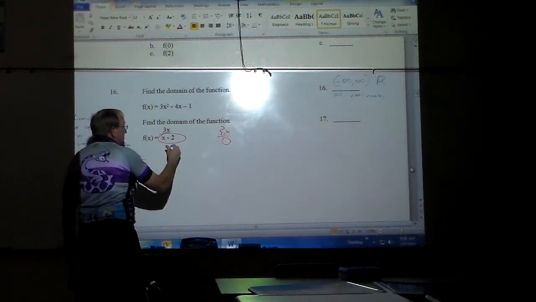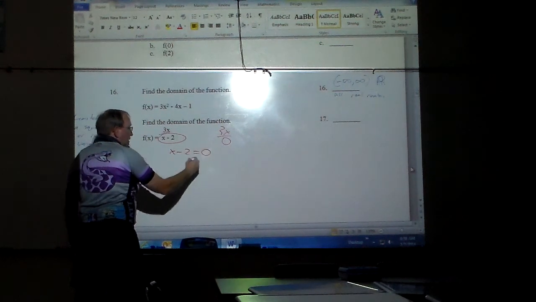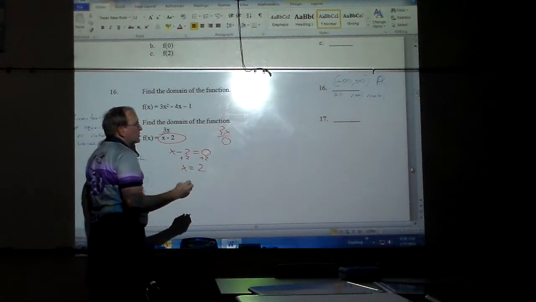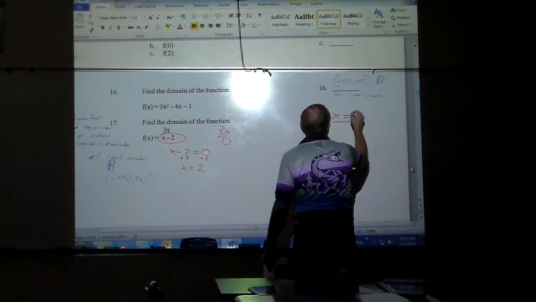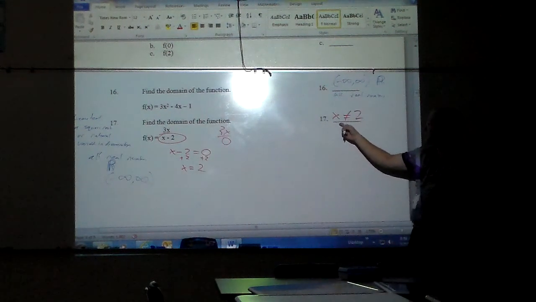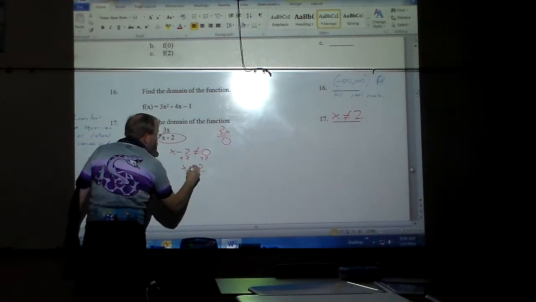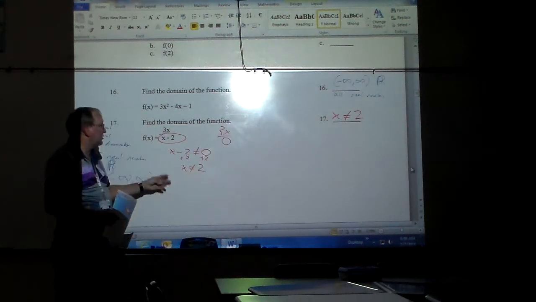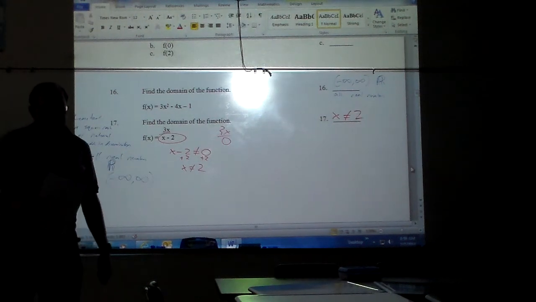So the only time that this will be 0 is when x minus 2 is 0, which if you add 2 to each side, means it happens when x equals 2. So my answer over here is basically all real numbers except x cannot equal what? 2. So I will just simply take this here, because it's kind of assumed it's all the numbers except this here. And some people will even work it this way. They'll put that on there first, because if you write x equals 2, that's definitely wrong. X cannot be 2. That is the one point where the domain does not exist, and it is not a function.